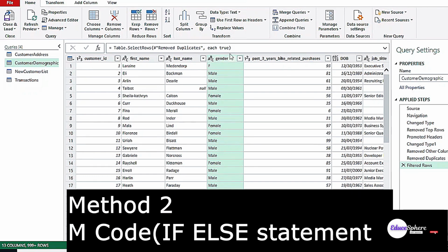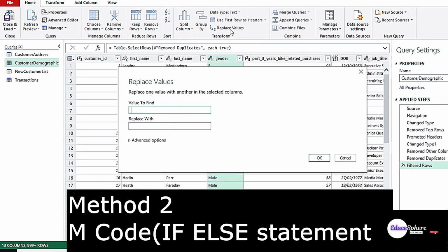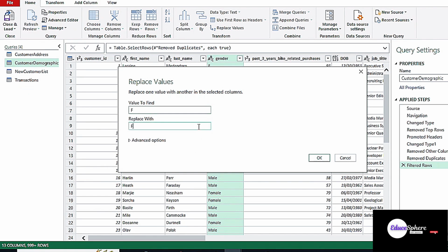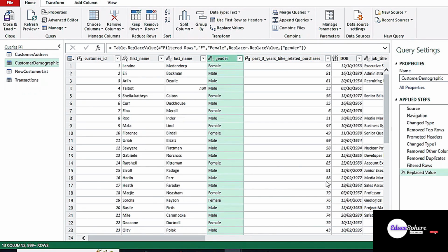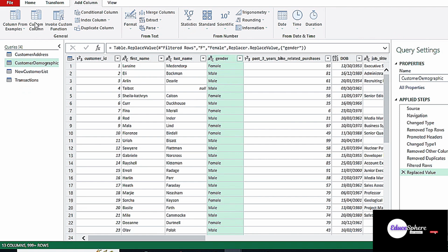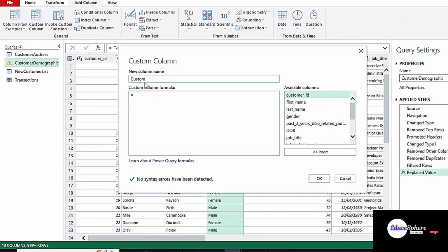Second method, use the M code. Start by finding and replacing the way we did previously. Now we are going to write lines of code and replace it in the F in the female. Add column. Let us use the if-else statement.